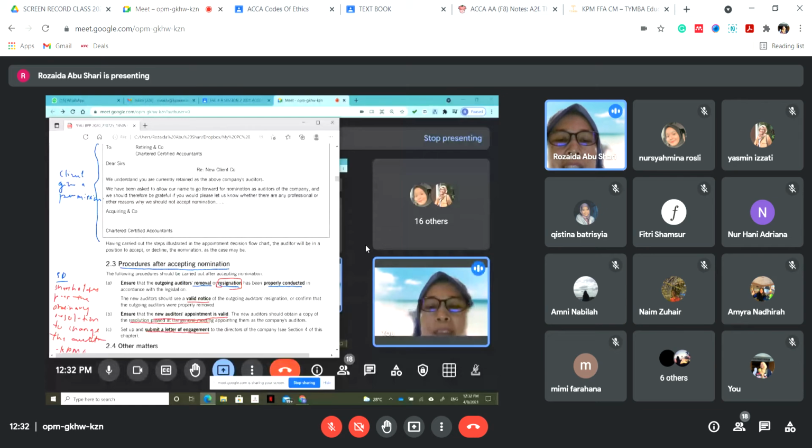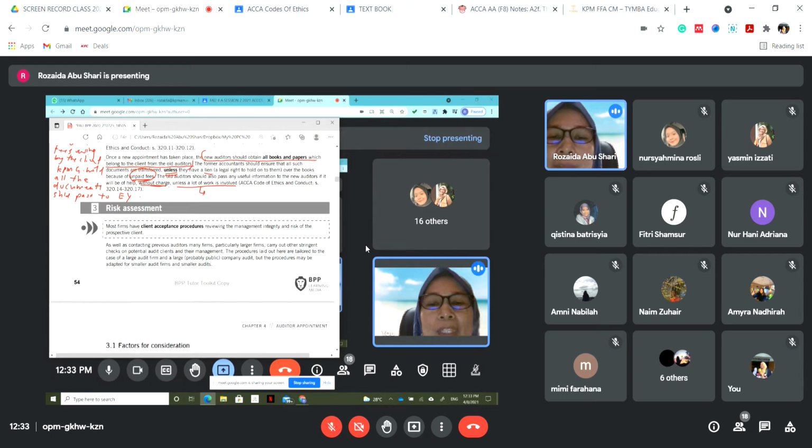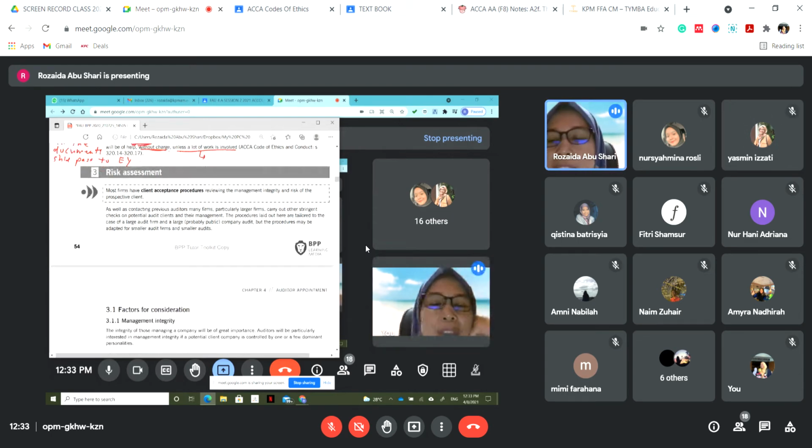But when you charge the audit fees to the client, you cannot charge just anything. You must charge a reasonable price. It means that if the company's net profit is within this category, let's say 5 million, then whatever you charge should be the same as the other firms, at par with the others. You cannot offer lower or higher than what others offered. Okay? So now we go to the risk assessment.